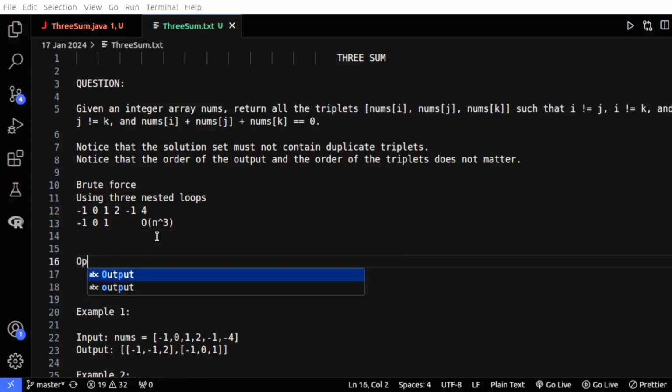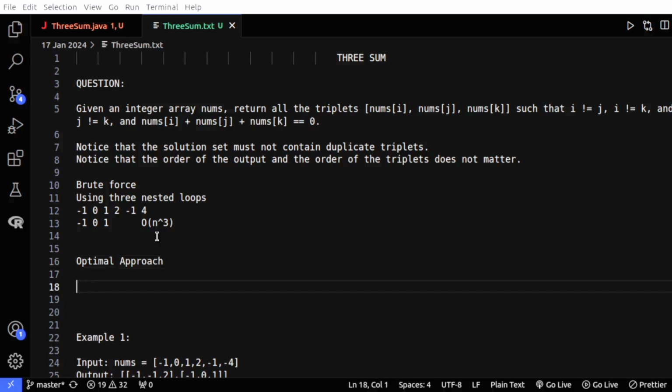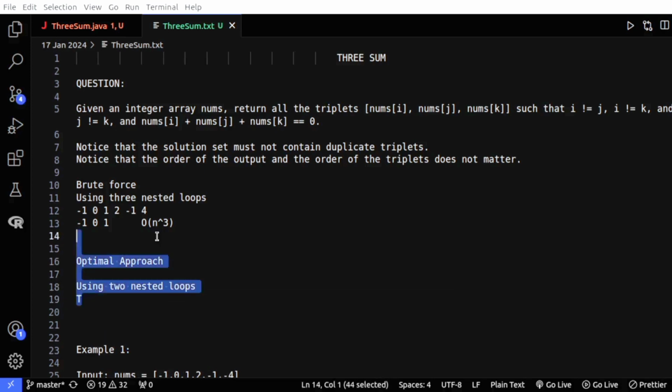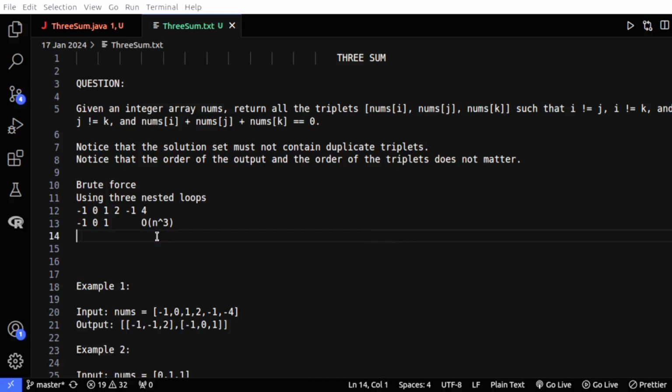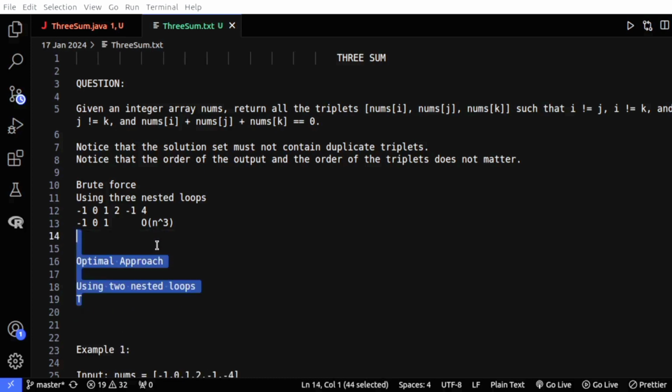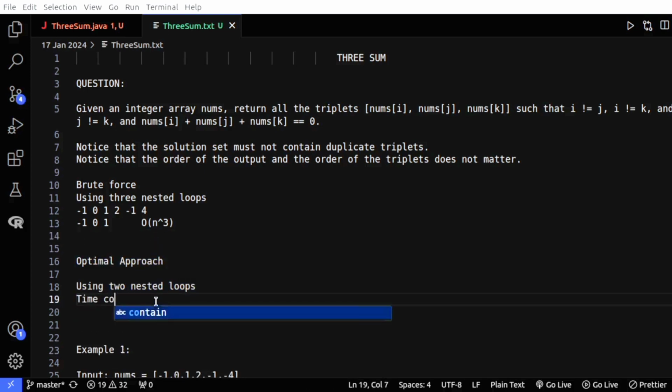But if you take the optimal approach, it will use 2 nested loops, where the time complexity is going to be O of n square.